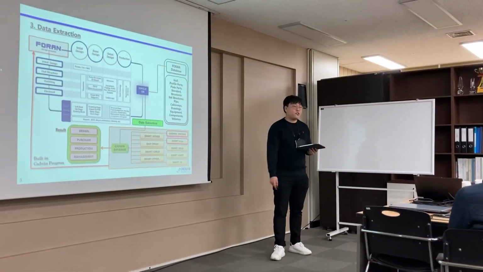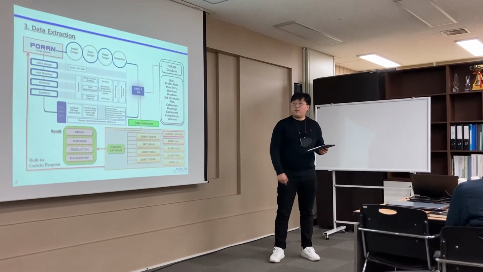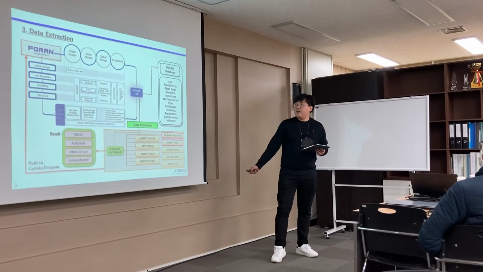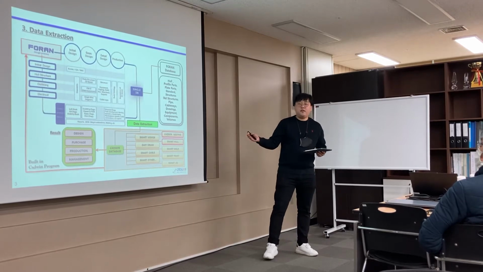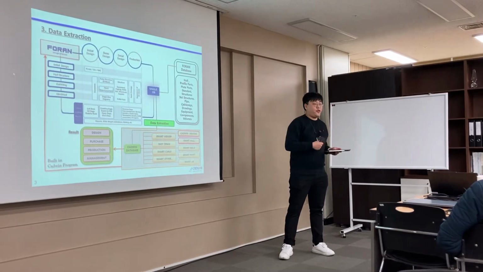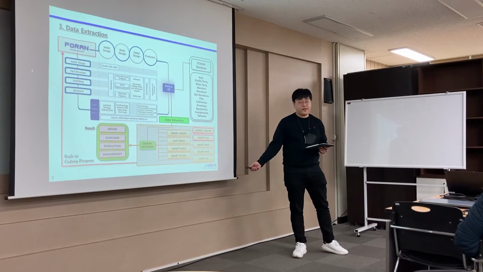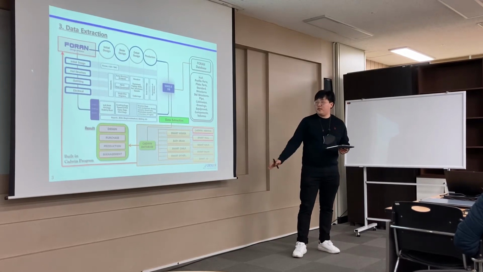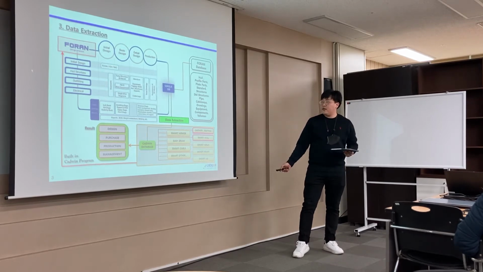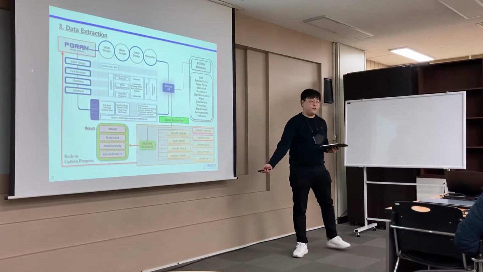Next is data extraction. Foran will provide the initial design, basic design, and detailed design information that we provide inside the single data. Cadwin will take the necessary information, extract it, and put it into the Cadwin database, which will be used for all our other programs. And the result will be design, purchase, production, and management.